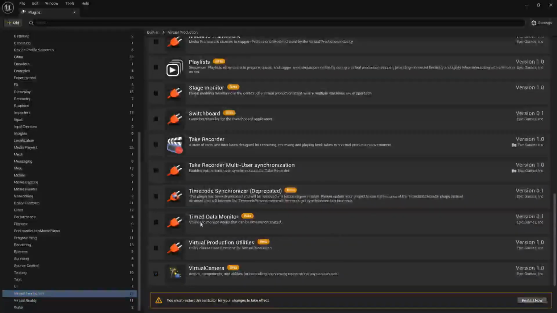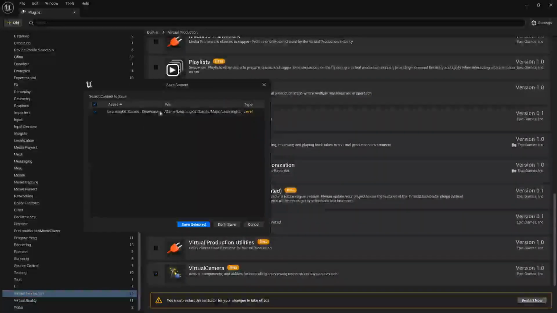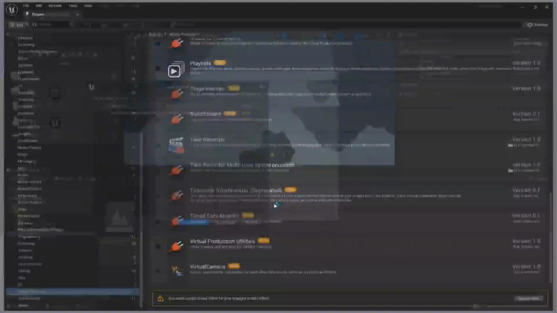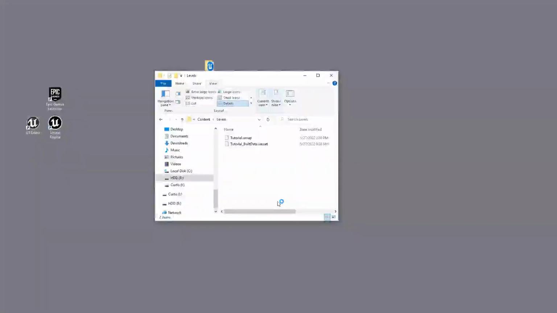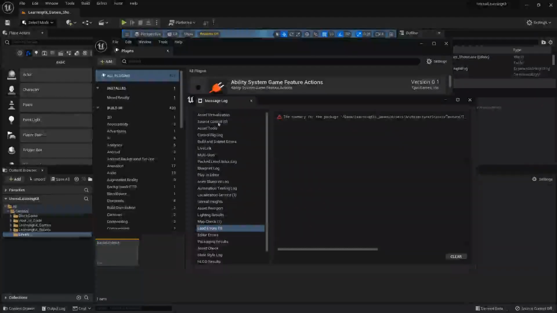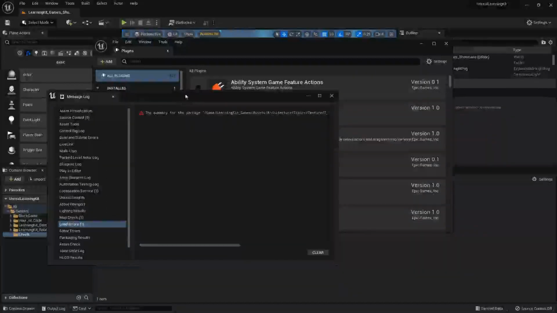So I'll go ahead and restart. And it's saying, hey, you made some changes. Do you want to save whatever you did? I put a camera in there and everything, so I'm not going to do that. So I'll just hit don't save. And it will relaunch for me, so I just need to wait around. Okay, so I lied. You do have to launch it yourself. So I just waited around for a little bit, and then I was like, I wonder why it's not relaunching. But that's fine.